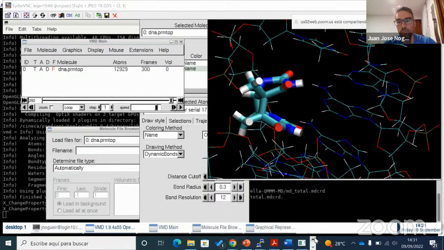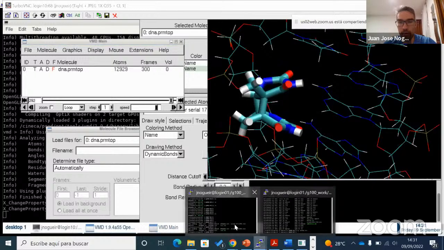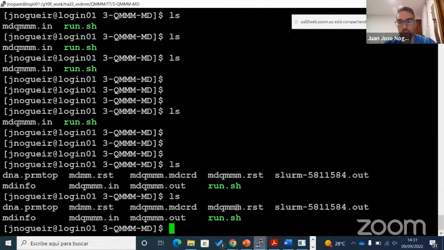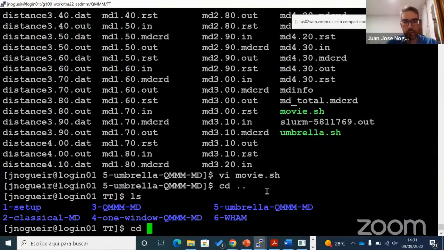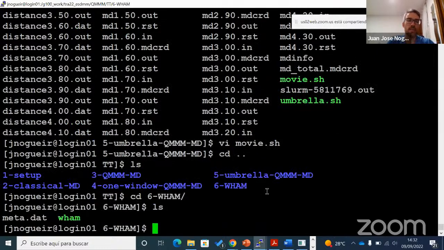And the last thing we need to do, if you want, is to compute the free energy profile along the reaction. So the last step, let's go to the folder 6.1. Remember, 1 stands for the weighted histogram analysis method, which we use to compute the free energy from the probability distribution of the reaction coordinate. As I said before, you can go to our lecture on the YouTube channel to see the equations and how this works. Here we are going to use it as a black box because the exercise was already long enough.